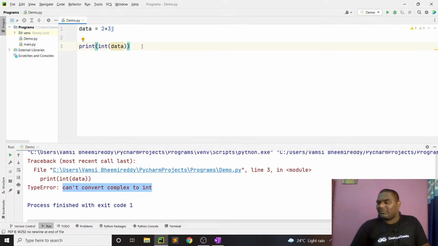So what is the advantage of these IDEs? After you get into a company or organization, you have to write code in these kinds of environments only. If your company is working on Django or Flask kind of backend stuff, there is no other choice, you have to use PyCharm.